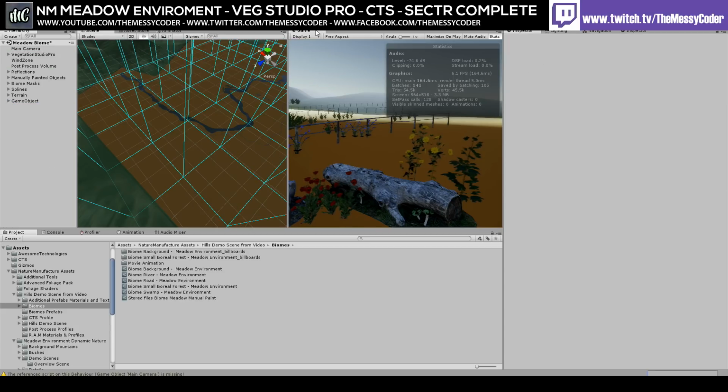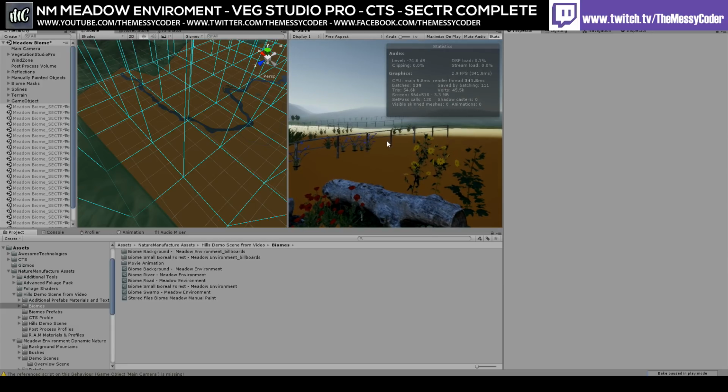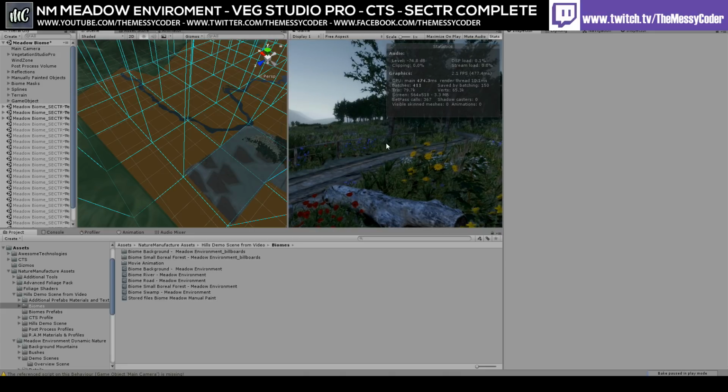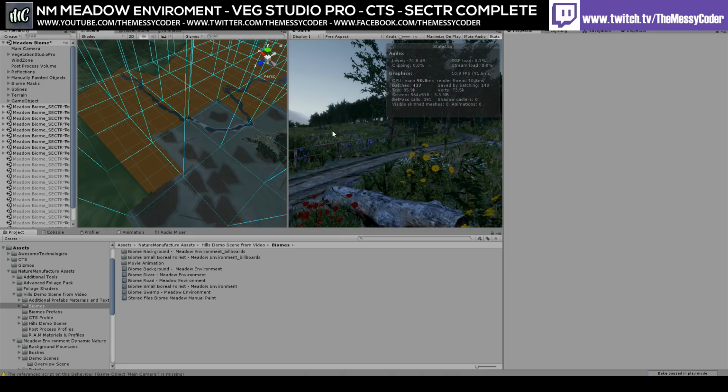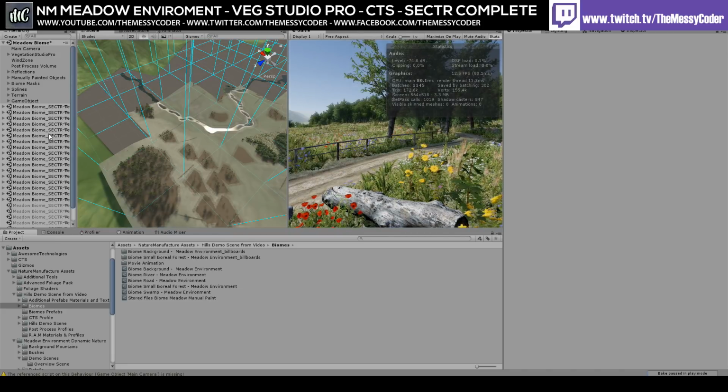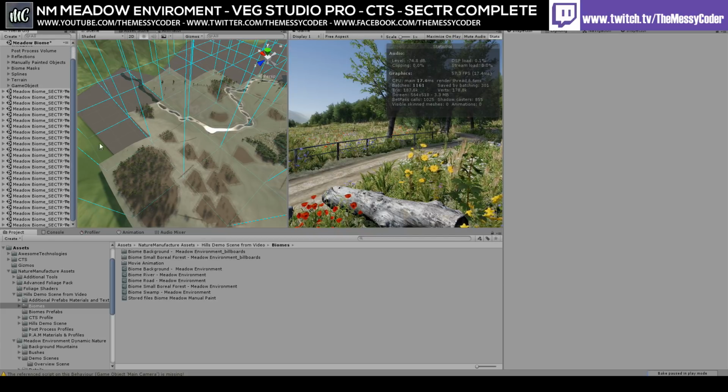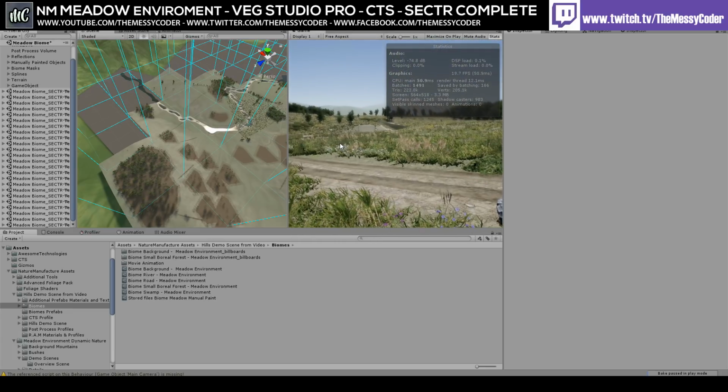Now, when we click play, okay, it takes a bit of time, you will see a load of scenes appear, because as I was trying to say before I interrupted myself, instead of it just being chopped up terrain tiles, which means you're still restricted by the number of objects you've got in your scene because it's still one big scene, now it's actually lots of scenes. It's created lots and lots of scenes. Each of my terrain tiles lives inside its own scene, and it streams and loads in those scenes on the fly as we're running. So this is where it's a little bit hardcore.